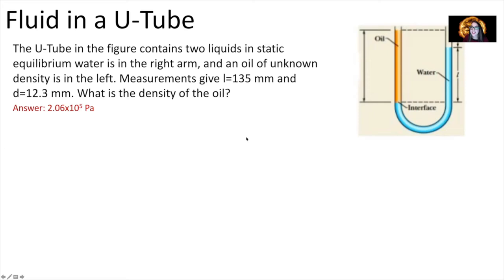We're going to use these ideas to solve this problem here, which we usually solve in lab, but it requires more than one person to work together, so we can't do it this year. We have a U-tube, a tube in the shape of a U, that contains 2 liquids in static equilibrium with each other. One of those liquids is oil, and the other liquid is water. And the ends of the tube are both open to the atmosphere, so on either end of the tube, that fluid is going to be exposed to air at atmospheric pressure.